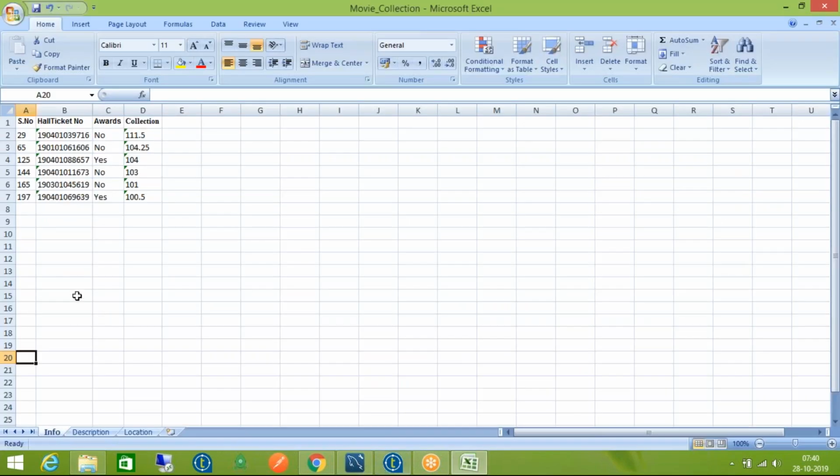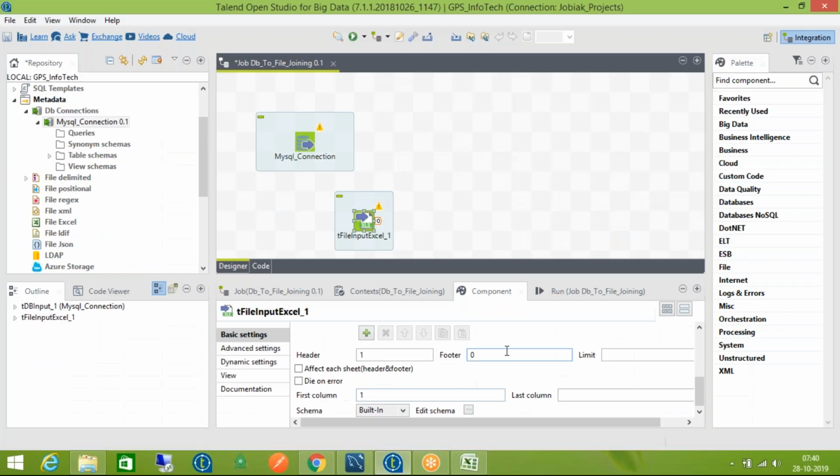Yeah, but my question is, I don't know the position of my footer. Is it possible to do it? It is possible. You need to give them some other file, like file properties or something, then just get that particular data from there.